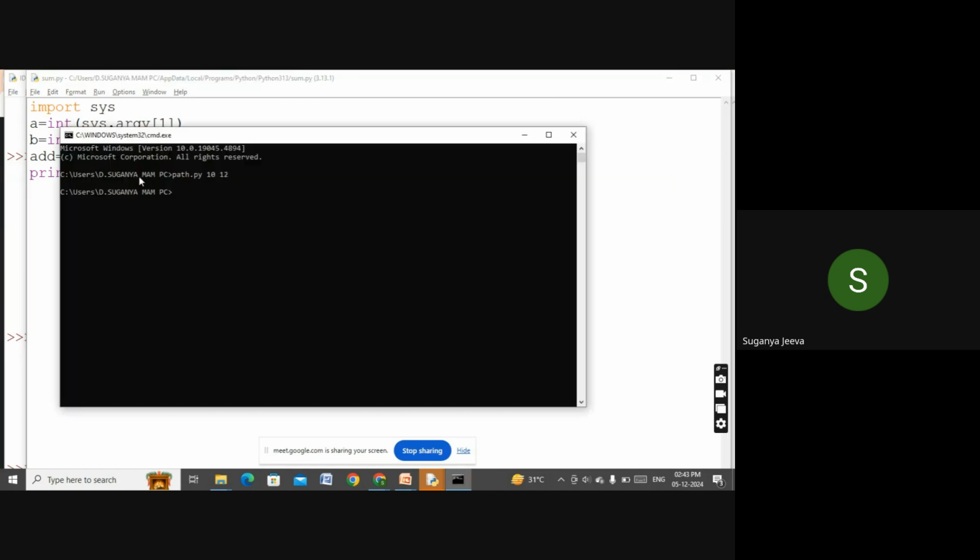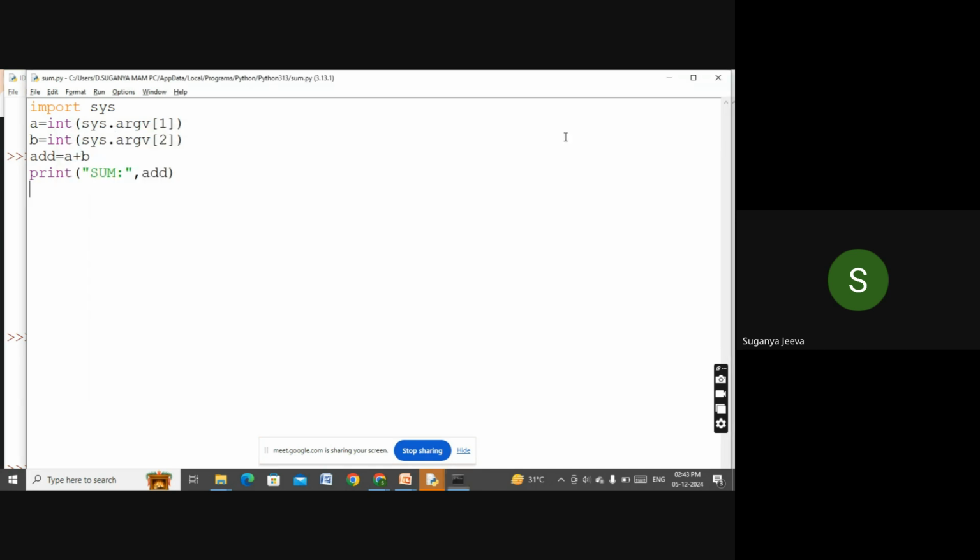Okay, so here I need to give sum dot py and then give the values. What happened? Now also it's not working. So I just try to get it straightly, in sum dot py. It's coming some star.